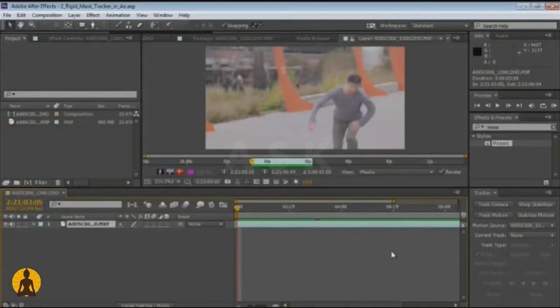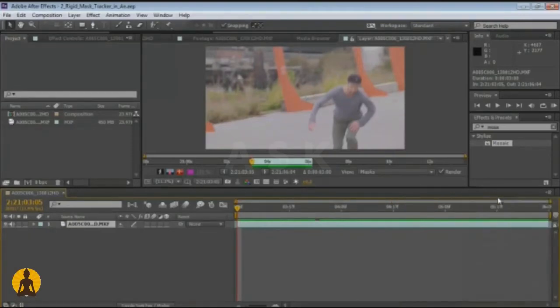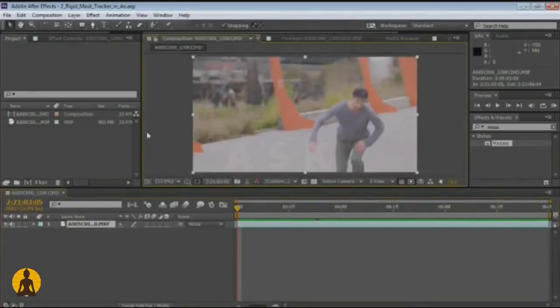But there's a new feature in After Effects CC that simplifies the process, in particular if I'm working with masks. And this is a wonderful feature, very, very simple to use. I'm really a big fan of any workflow that involves the minimum number of clicks. And I'll show you what I mean. First of all, let me go back to my comp.